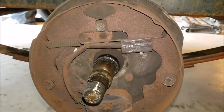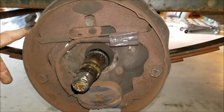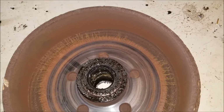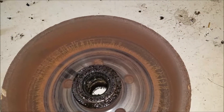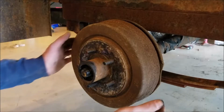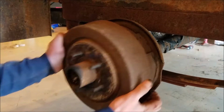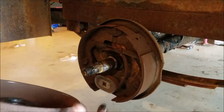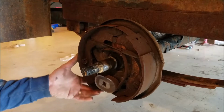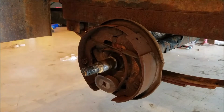So I think we need to get some new shoes, new springs, and clean up the drum. I'm not gonna get a new drum. I'm just gonna get it cleaned up, and I don't know, maybe I can turn it down there at Dave Crawford's. I'm taking apart all four wheels just to see what kind of parts I need. And these brakes are pretty much wore out too.